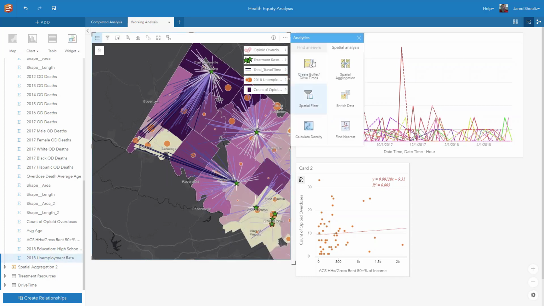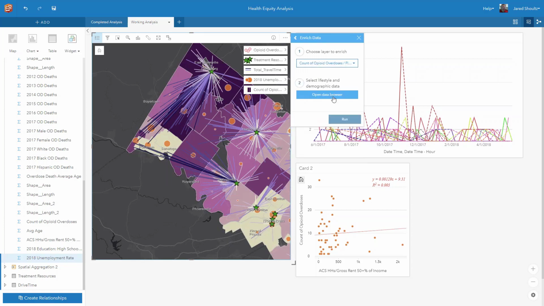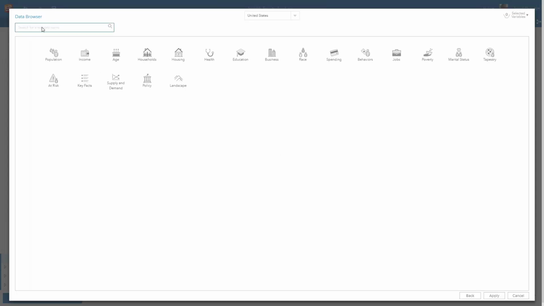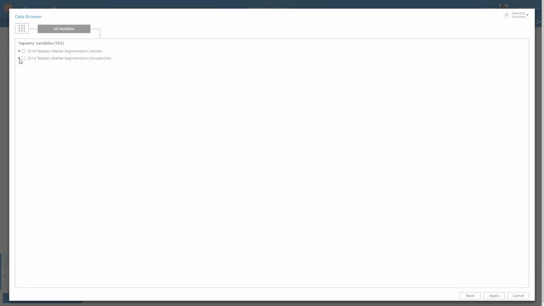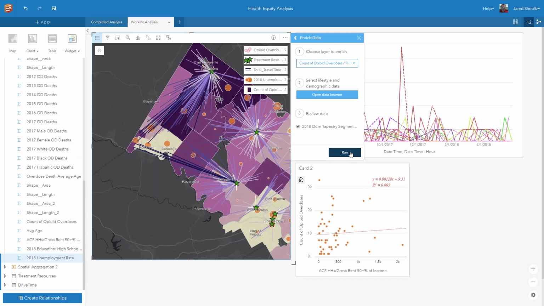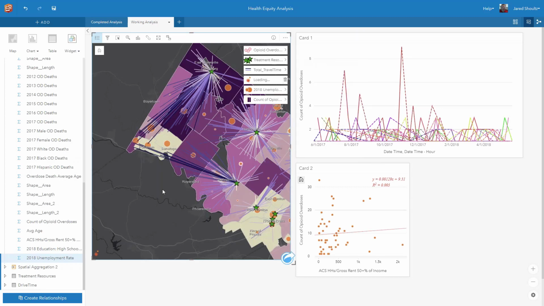I want to get my tapestry data. So let's go back and we'll do how is it related, enrich one more time, do the counts of overdoses, and I want to do tapestry. And I want to do the dominant tapestry segmentation for the household, apply and run.